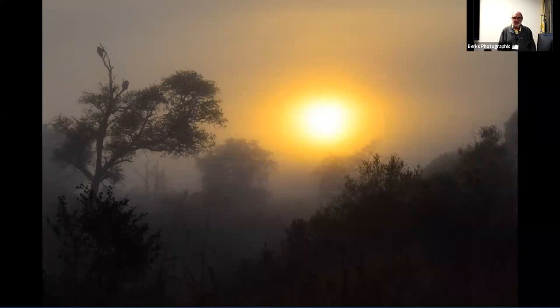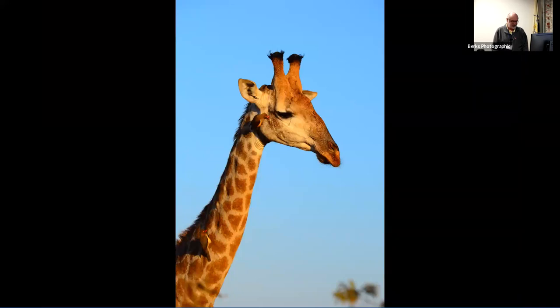We'll see a number of sunrise photographs, very few sunset. When I was starting out, they opened the gate maybe 15, 20, 30 minutes before sunrise. So that's why I have a lot of sunrise pictures. By the end of the day, before sunset, I was usually tired enough that I'd go in a few minutes before sunset. Everybody knows what this is.